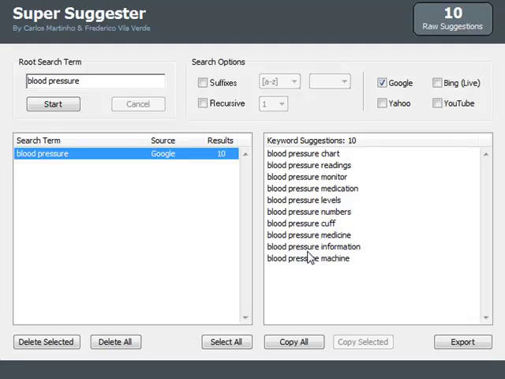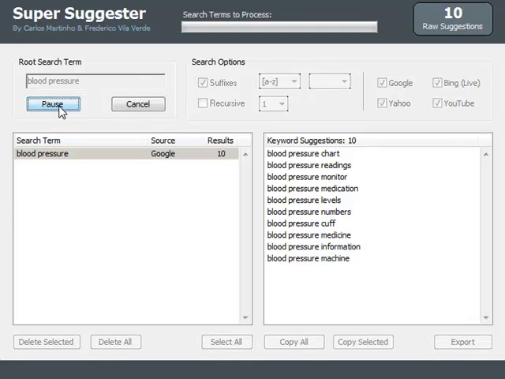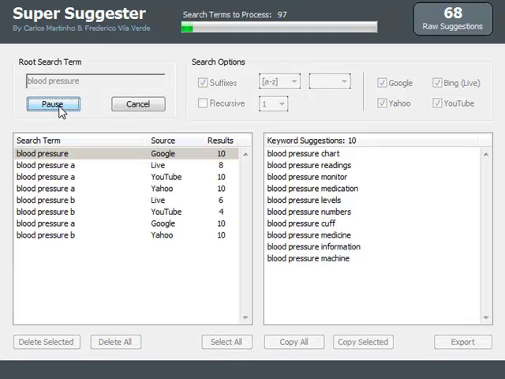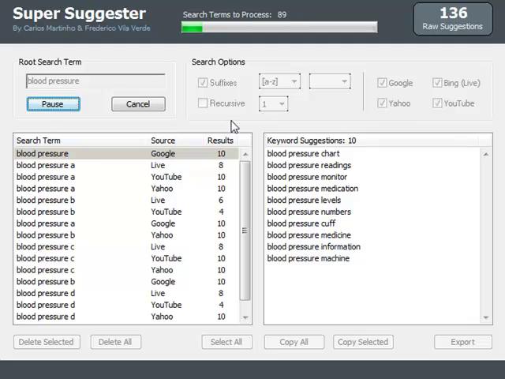Now let's automate the process for all these search providers you see here, and let's add suffixes for all English vocabulary letters A-Z. You do have the option to use English vowels or numbers, and in this case we're just going to use all English vocabulary letters. So let's hit the start button and you can check that now the software is going into the search providers, each one we have selected here, visiting them, creating the search term combinations from A to Z, and in the end you'll be able to collect all the keyword suggestions which were found in automated fashion. So let's wait for the software to finish this process.